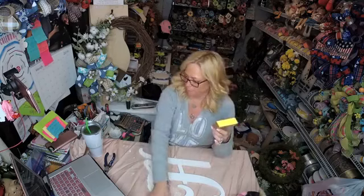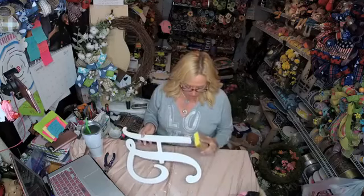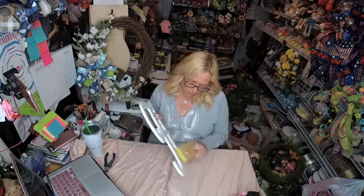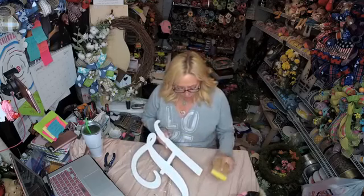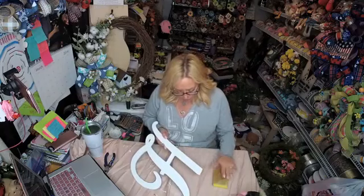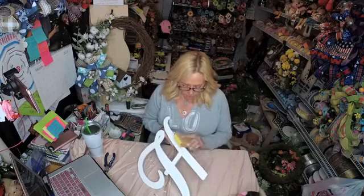And I'm just going to go around the edges real slight. Just take some of that paint off. Just give it a little wear and tear. You know, you do all that hard work to make it look so nice, but you want it just a little bit distressed. See, just like that. That's just for a little bit of that wood to come through. That's all I'm looking for.